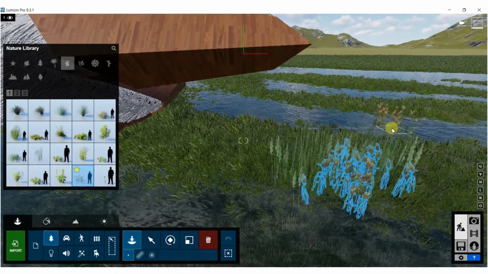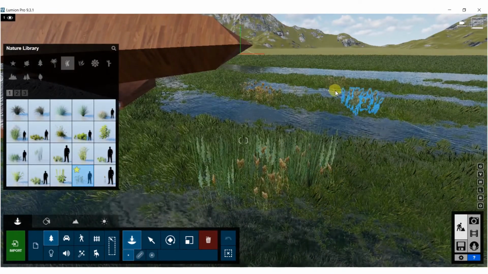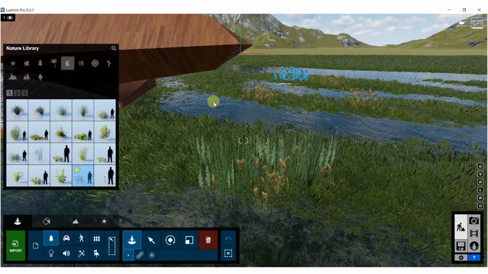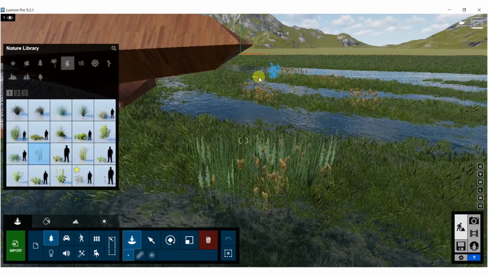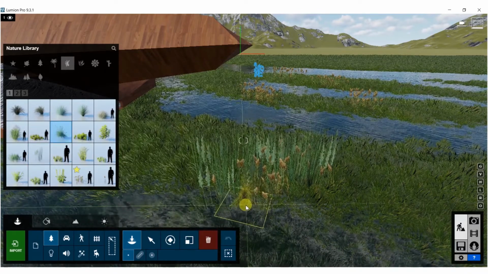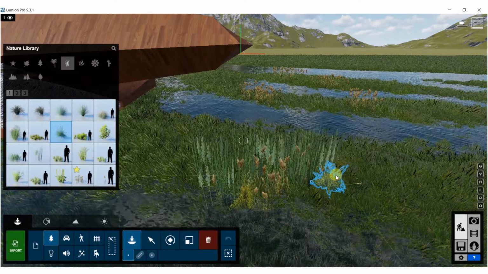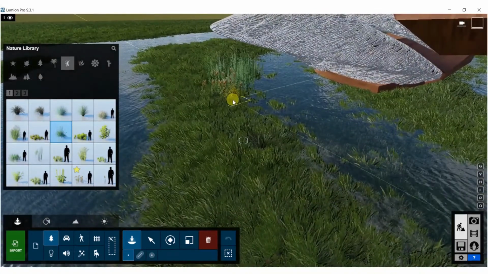Get some dead ones in there too. And we'll just do a few kind of random ones out in the distance there. And we'll do some kind of random weeds. Just give some different colors to the overall scene.